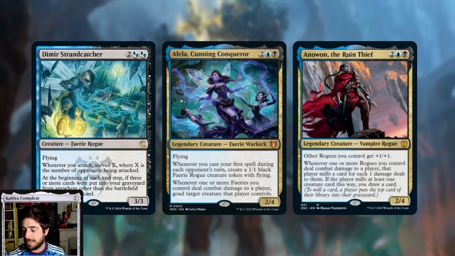So I see it as a fairy, so it has potential in Alela, Cunning Conqueror or any fairy deck, and it's also a rogue, so it has potential in rogue decks like Yuriko... like Enowan the Ruined Thief. I don't think it's going to be an all-star in either of these decks, but I think it's a worthy enough inclusion in either of them.